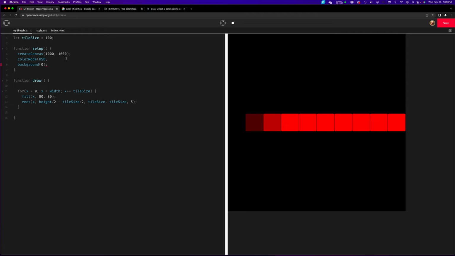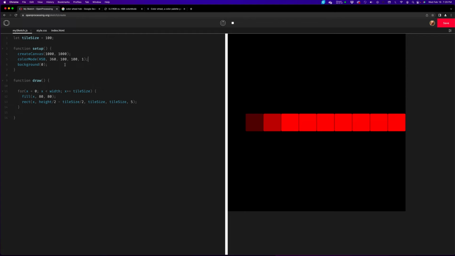I'm not actually sure if you have to type all this to get it to go to these default numbers, but I always think it's important to put them in there so you can remember that the hue goes from 0 to 360. The saturation goes from 0 to 100. I think it actually goes to 99, but I'm just going to use 100. And the brightness goes to 100, so 0 to 100. And then the alpha, or the transparency, is just 0 to 1. And that's just the way it is. I didn't make these rules, right?